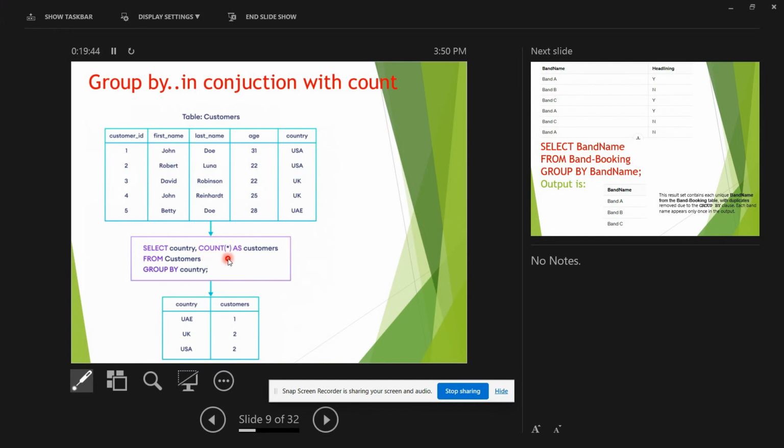Asterisk means from row number 1 to row number 5, just count how many entries were there for a specific country, because we are selecting a country. From which table? Again customer, and you have to group them by country. So according to the group of country, it will display the number of counts here. Is that clear?